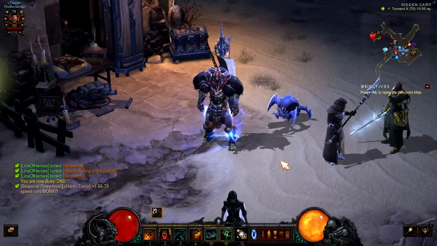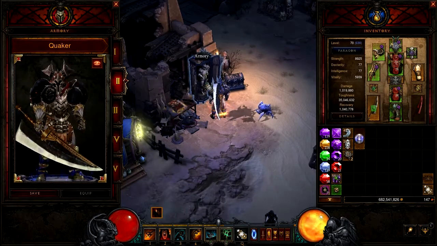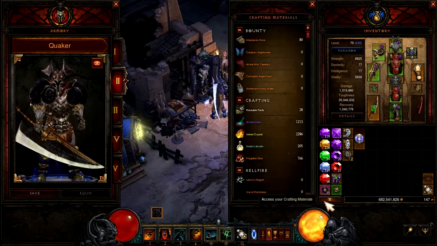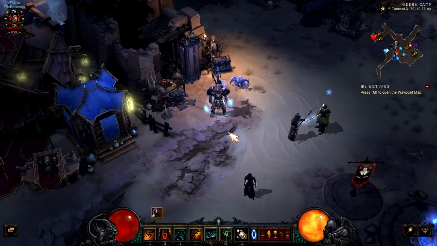This is a very nice season because before the season, we had the 2.5.0 patch, which gave us this amazing feature, the armory, and this tab here for our crafting materials. So what are we going to do in this video?